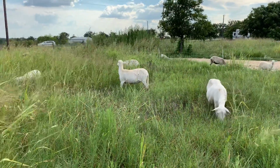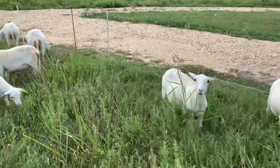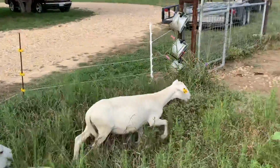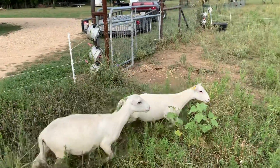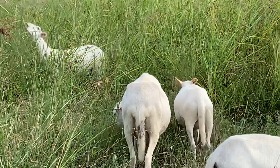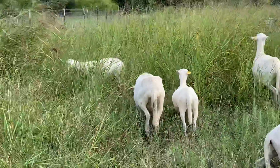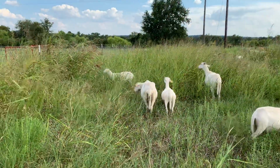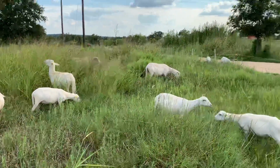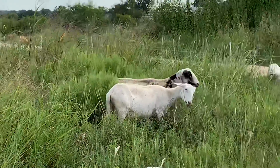I'm not feeding these sheep anything, and you've seen how fat they are. That's a pretty skinny one. Some of them are fat. Wow, look at that sheep right there. We're still working on our genetics. Like you can see this ewe right here. She's a big framed, bony ewe. That's a cull ewe right there. I'm just waiting for the market to go up a little bit, and I'm gonna sell her. I'm not too worried about my grass as far as what she's eating. And I got another cull one right there going behind.